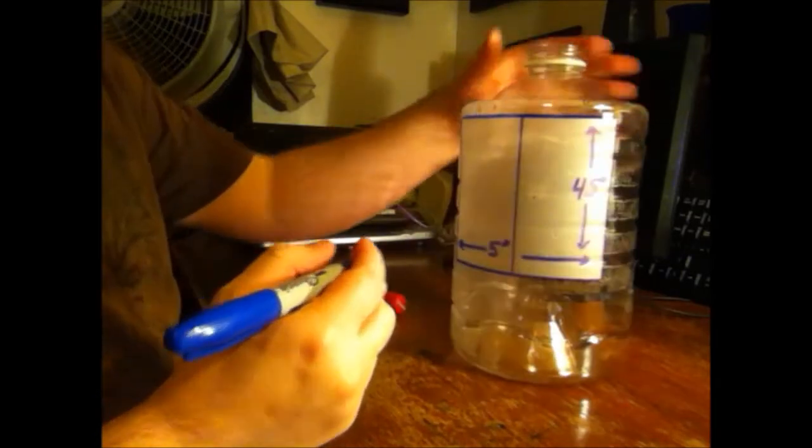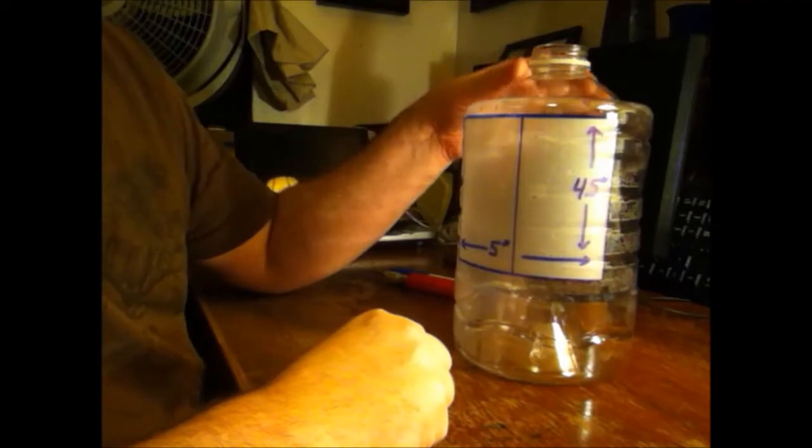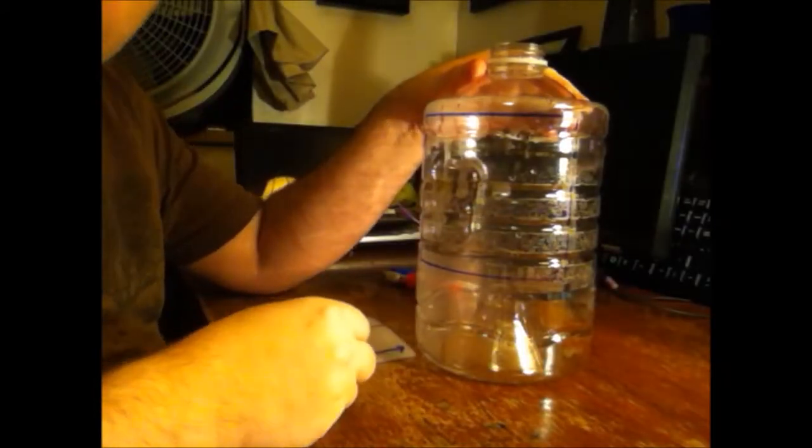Make sure you got a good Sharpie too, not one of them old ones that doesn't want to write, because you're going to want a good line on these bottles that you can actually see. Now I've drawn the line around this template, and now it's time to take the template off. Take a look at what we've done. Ta-da! Now we have a blue line drawn around a bottle that shows what we're going to cut out.